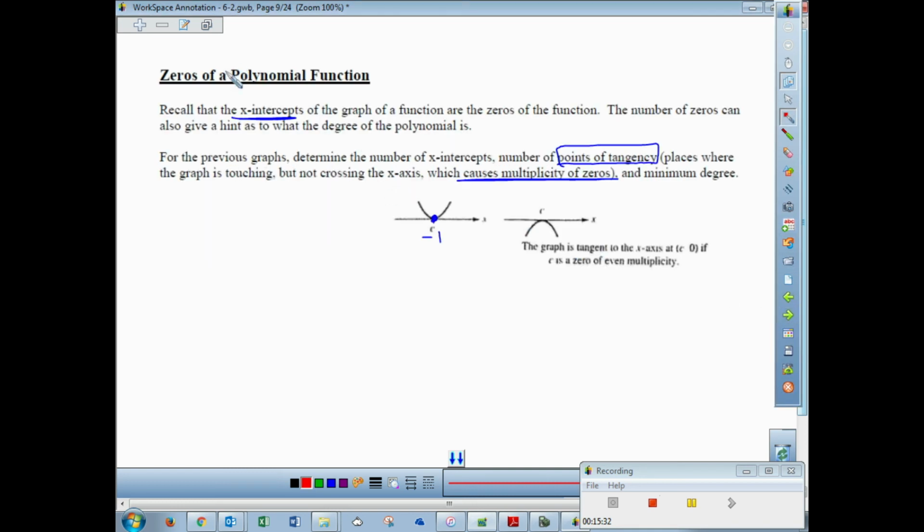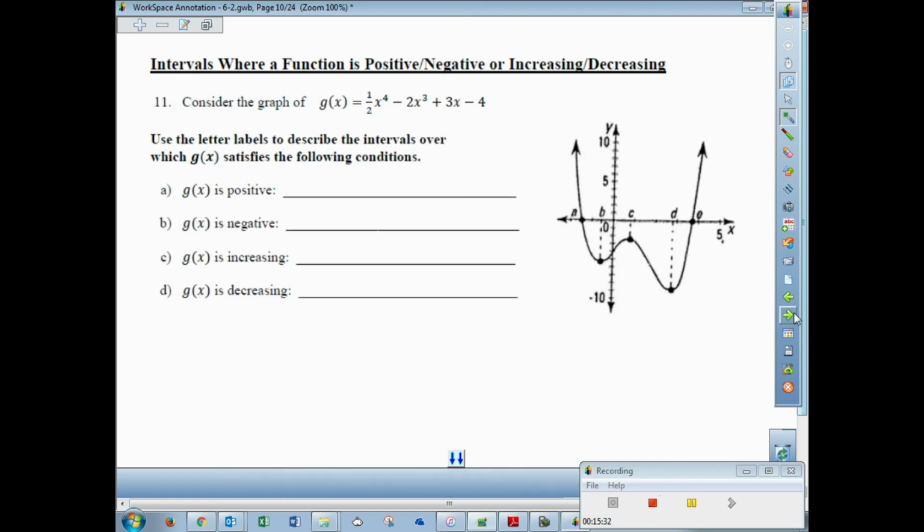So back to this points of tangency thing, we are looking for x-intercepts and the roots to this. Anywhere there is a point of tangency, you get a root of multiplicity, right? The graph is always got to be of even multiplicity, so it could be multiplicity of 2, multiplicity of 4. I don't know if you remember back when you did synthetic division, and you'd find all the roots and you'd have to synthetically divide. Well, we'll do that again. But any point of tangency, there's going to be multiplicity of roots right there.